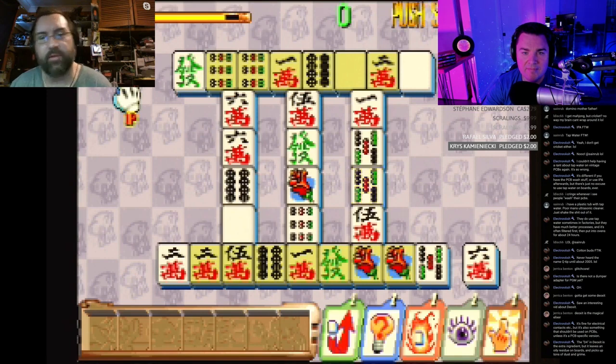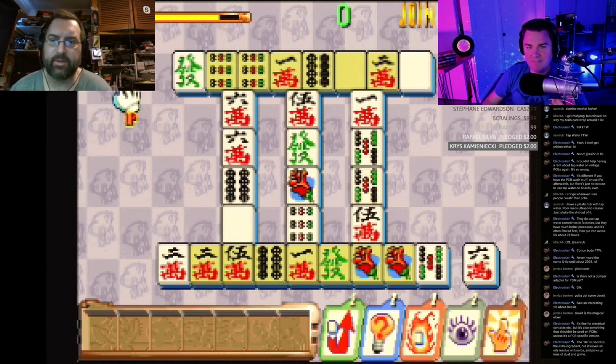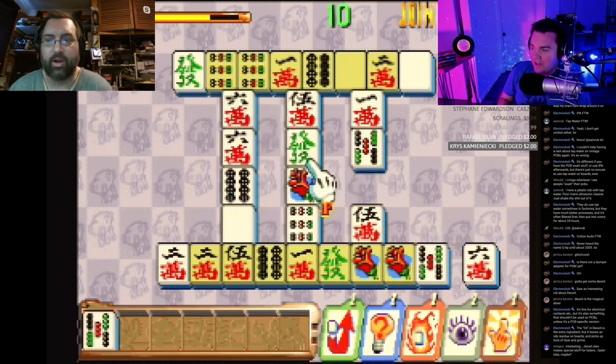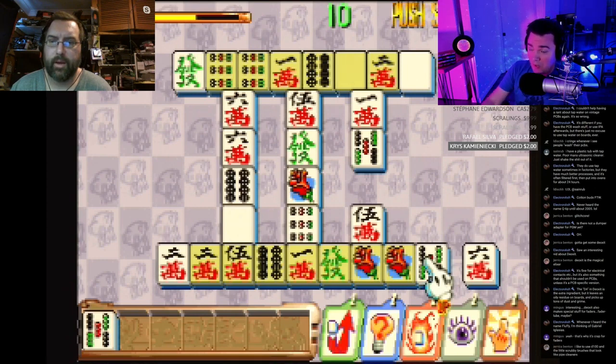You'd have to sell a car to buy Cave games — it's just crazy. I just saw a Dodonpachi sell in a few hours on Arcade Projects; someone had it listed for about $800 and it just sold right away. And I guess that's actually a pretty good deal for that game — it's relatively common among Cave boards.